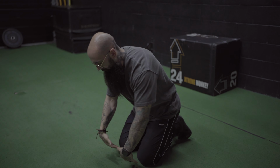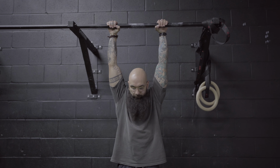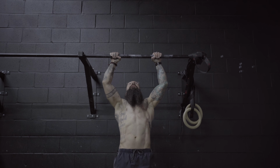I always recommend hanging from the bar before you start any type of bar routine, doing a few scap raises, maybe even a test pull-up or two, just to make sure that everything's feeling good before we hit the full routine. So with all that said, we're going to want to focus on trying to get 4 sets complete today in 15 minutes.